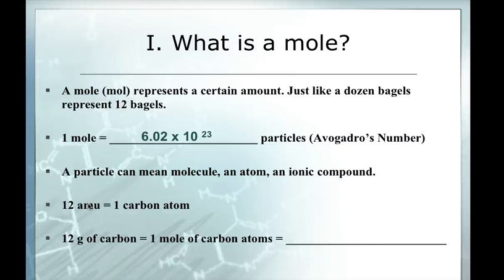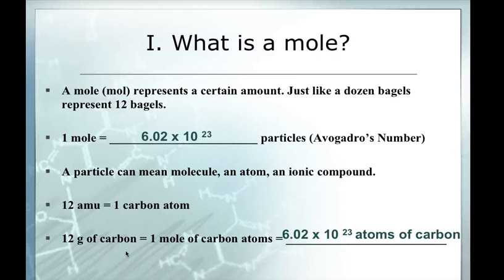So if we look at, for example, at the bottom, we get 12 grams of carbon. Now, where did we get 12 grams of carbon? That's the atomic mass or mass number of carbon from the periodic table rounded to a whole number. Well, 12 grams of carbon atoms happens to be the same thing as 1 mole of carbon atoms, meaning that if I have 12 grams of carbon atoms, I don't need to count the atoms of carbon, which would be impossible anyway. I know for a fact it would be 6.02 times 10 to the 23rd atoms of carbon.